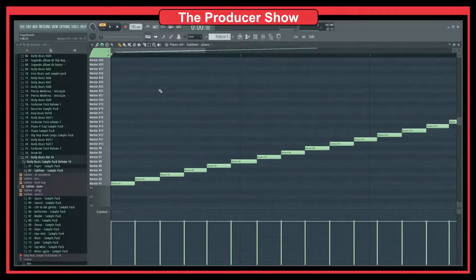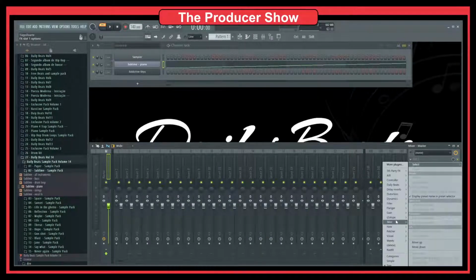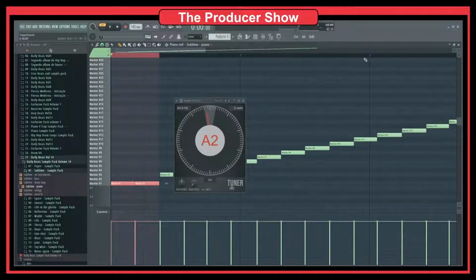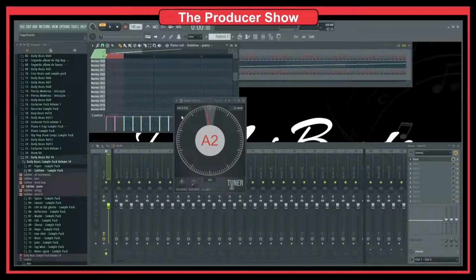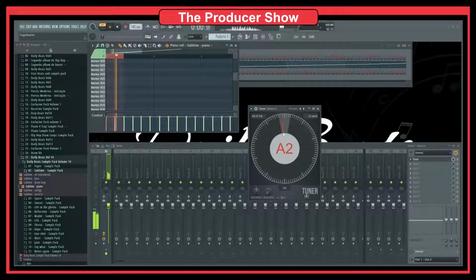Another way would be to, let's maybe do a loop like this, something like that, or we can actually just use this one here, for instance. And what we could do is bring in a new plugin from FL Studio. It's called Tuner. And if I play this, I lost the selection. Why? I don't know why. Let's keep it like that. And as you can see, if I play, now it's not listening. I don't know why. It's giving me A2, it shouldn't be. So let's increase the reactivity.